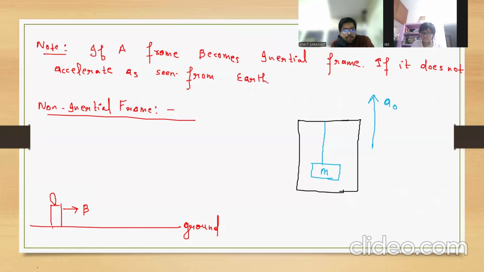Now, if you draw the free body diagram, remember, you are standing on the ground. Ground is an inertial frame. So whatever free body diagram you draw will be correct. Mg down, tension up. Okay, understood? Now if you apply Newton's law, how to find the tension force? Can I write like this: T minus mg, F is equal to m into a? Can I say?